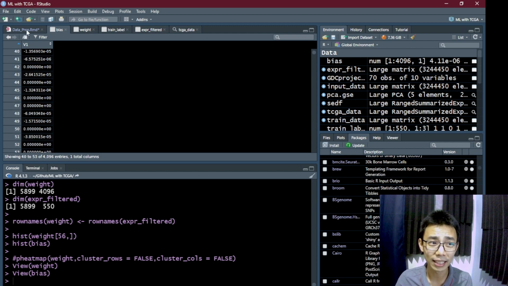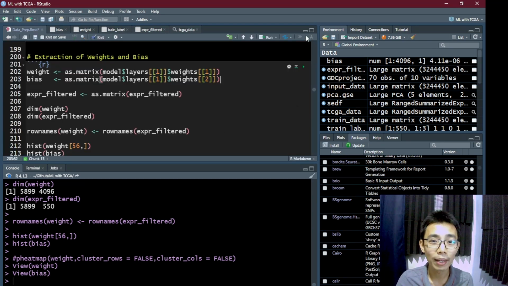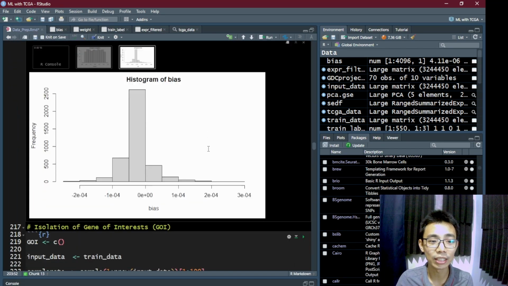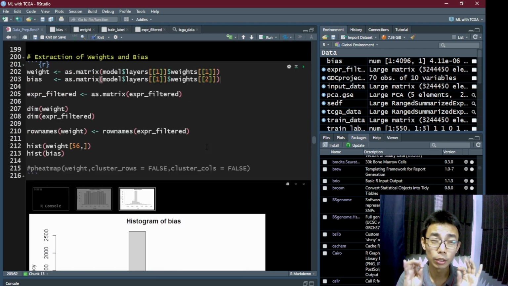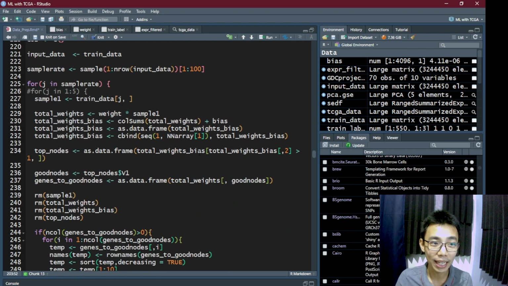So what I'm going to do next is extract the genes that cause the neurons to fire. The neurons that are high in terms of their final value are going to fire, and I'm going to filter out those nodes and use them again to figure out what genes actually cause them to fire. Very complicated, but this is the basic concept of it.